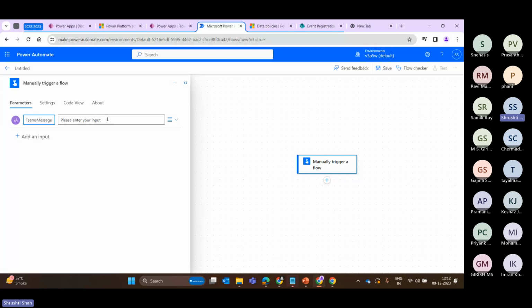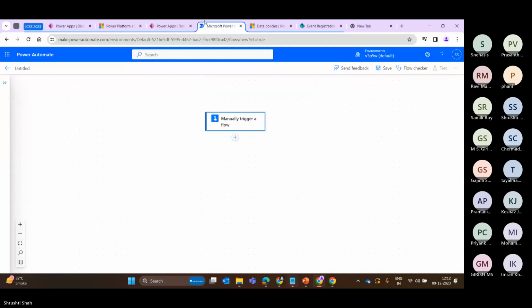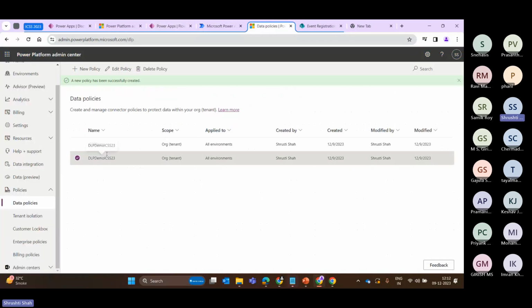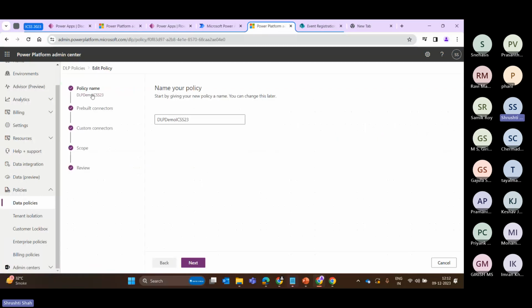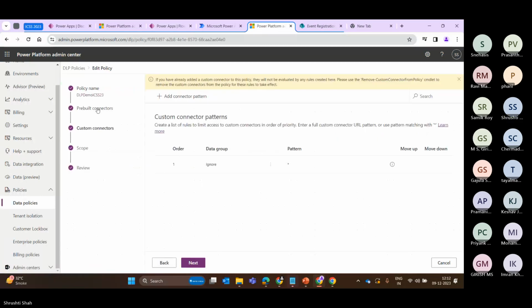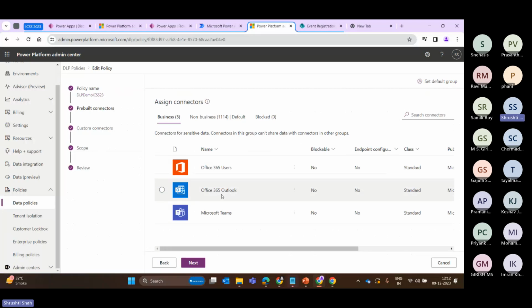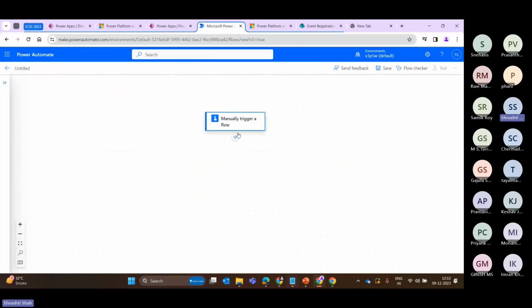I will add a welcome note. Okay, this is done. Now, if I go back to the DLP policy, what did we add in the business section? Teams, Office 365 Users, and Outlook. Let's combine all of these.